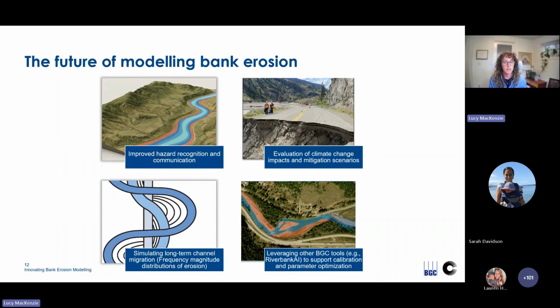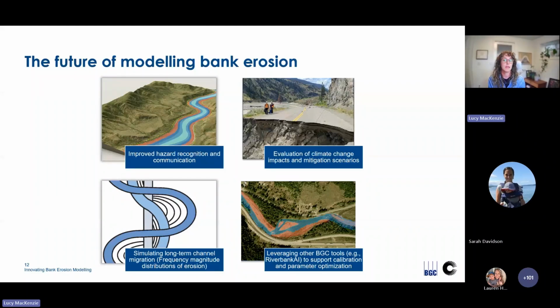We can compare scenarios such as no erosion protection, widespread low-level protection designed for moderate floods, and more limited but higher level protection designed for large climate change impacted floods. An approach like this allows us to actually quantify the effects of protection strategies on the length and frequency of highway closures. Another innovative application is to use the model to simulate long-term channel migration, helping us to understand how a river system might behave over centuries.